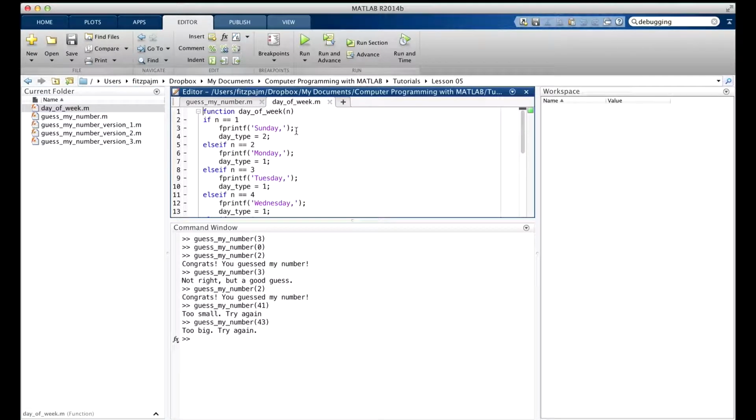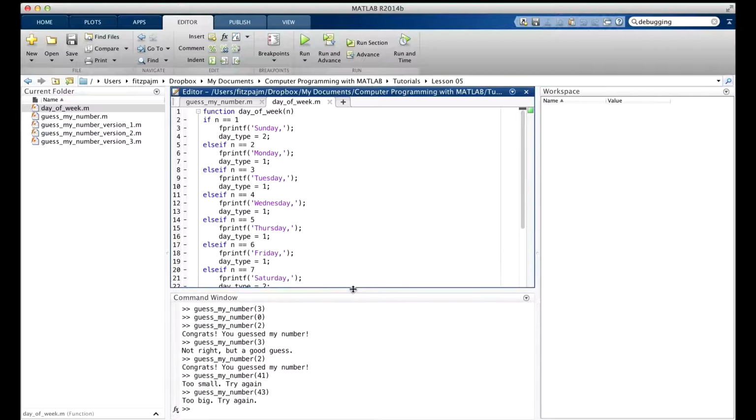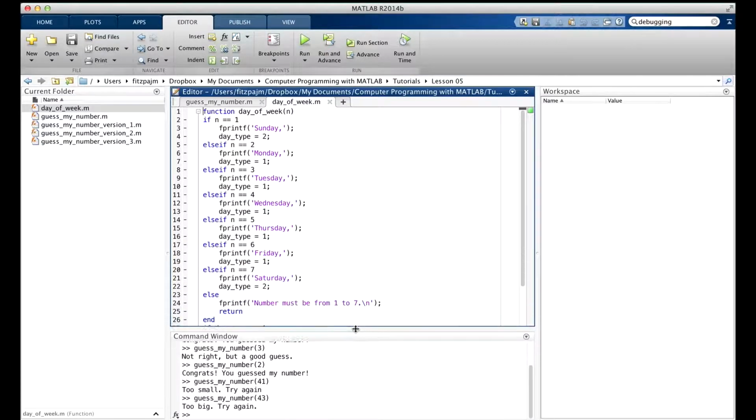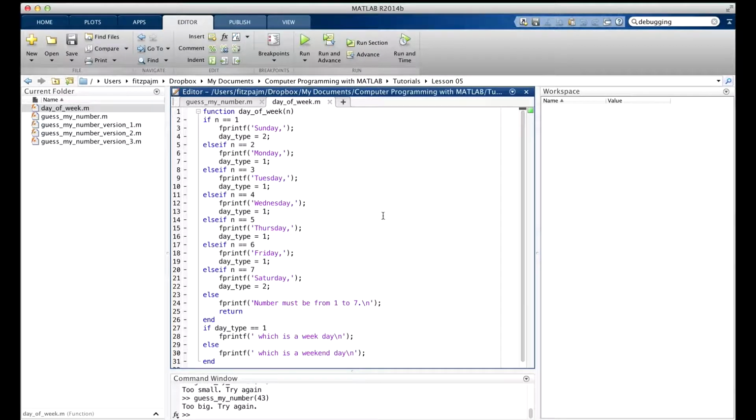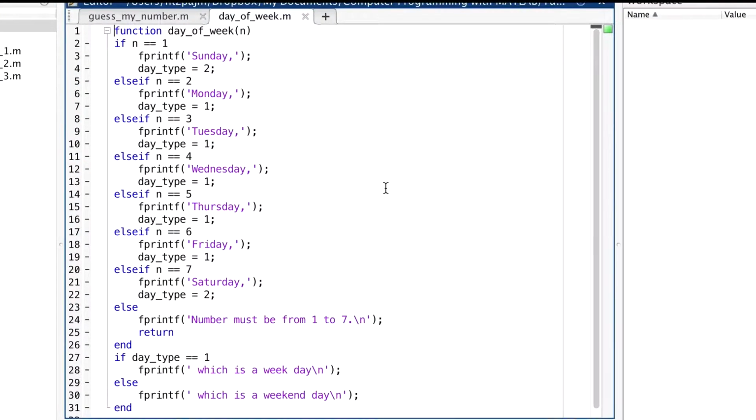And here it is. It's a little longer, so I'll need to have some more space, and I can get that by just stretching the editor window down like this. Whoa, how long is this thing? Whoa, not much command window left, but at least we can see all of our function. Our new function will print the name of the day of the week when we call it and give it the number of the day of the week as an input argument, this number n. And it'll also identify it as either a weekday or a weekend day.